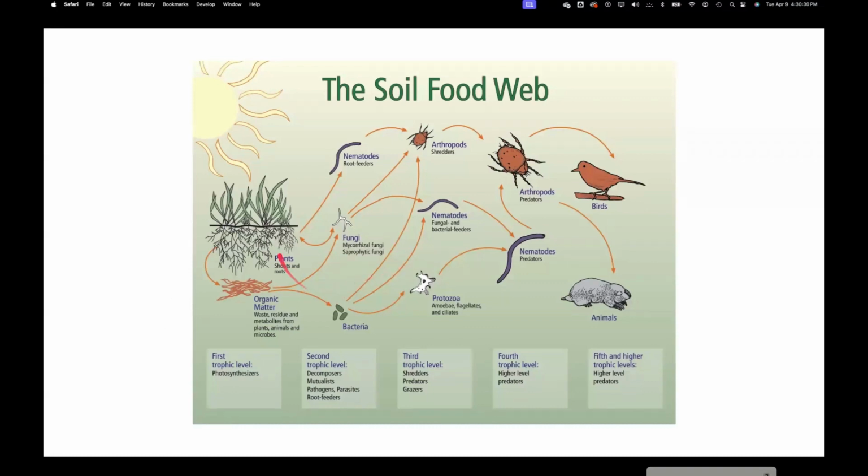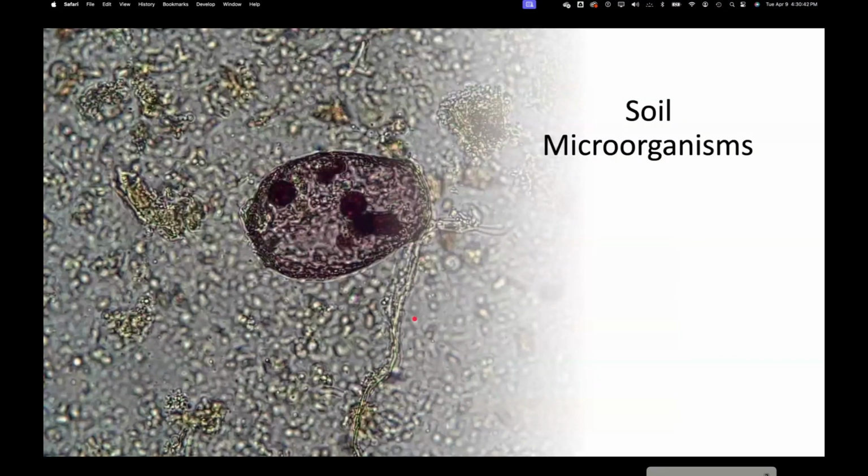This is the soil food web. They're sort of in the order in which they eat each other, and it's a very important part of organic production. And this is a picture, I think it's 400 times magnified, of lots of different bacteria in the soil. Scientists don't know all of the microorganisms in the soil yet. There's millions and millions and millions underneath our feet. Often very beneficial, sometimes not, but it's important to think about this biology in terms of being your best helper.